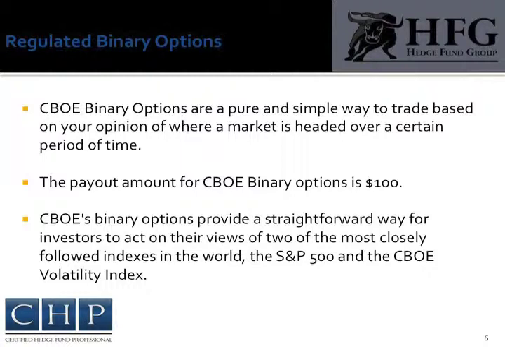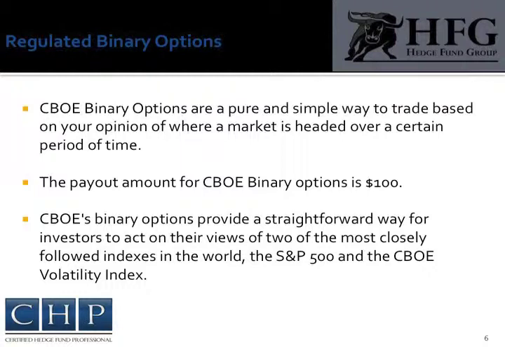If the expiration price of a binary option security closes at or above a selected price, the buyer of the call binary option receives the full $100 contract. If the underlying security closes at or below the strike price on the expiry date, the binary option purchaser receives nothing. In the case of a put binary option, the put buyer receives the $100 contract if the underlying security closes below the strike price of the binary option, and nothing if it closes above that strike price. As with traditional options, a binary option can be liquidated prior to expiration.